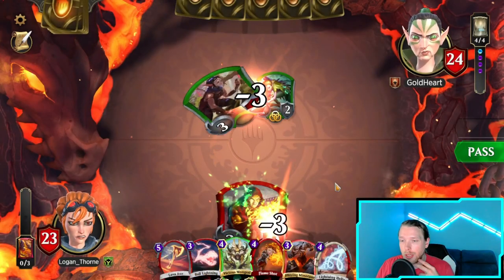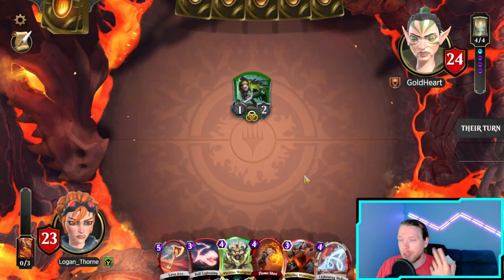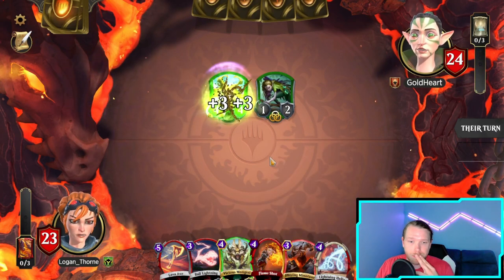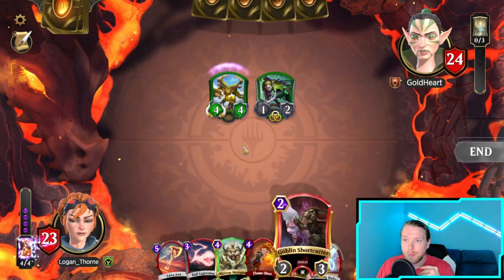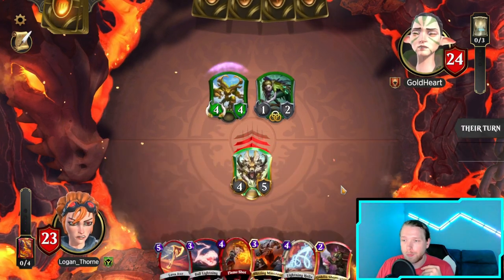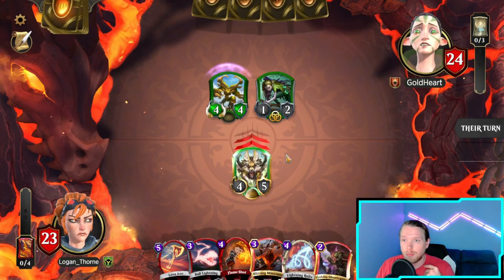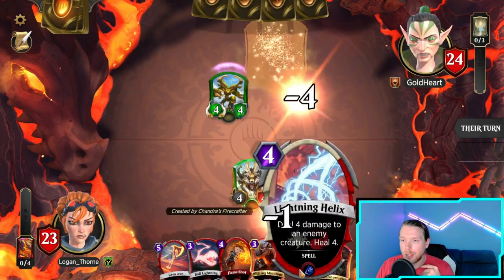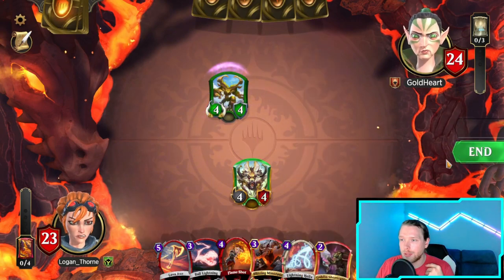Yeah, I'm taking the trade, I'm not messing around with that. He's gotta play something that has at least 3 power, which he does. This is still a good play. You can give this up, it's totally fine with me. I knew he was gonna do that, I knew he was gonna be greedy. Now, next turn I have this and this.